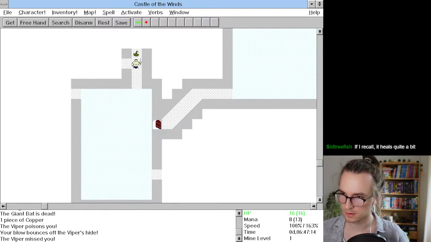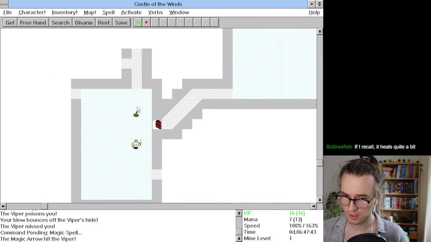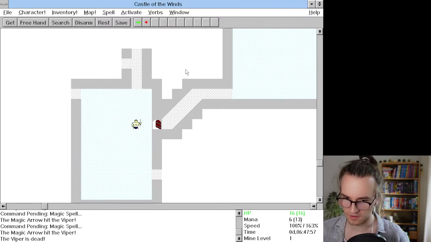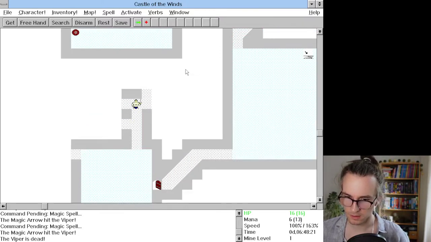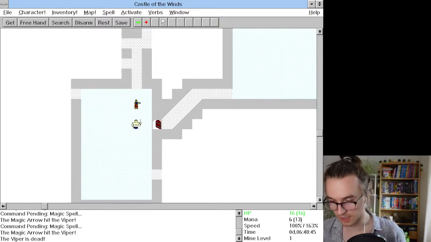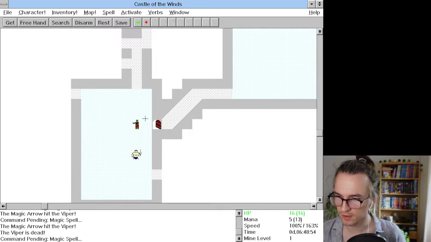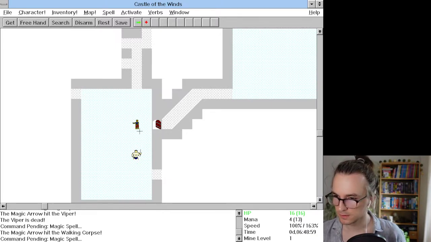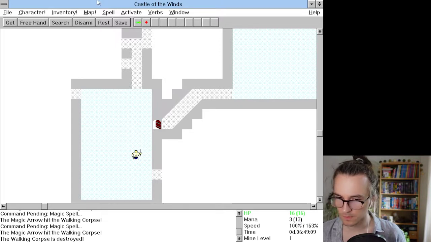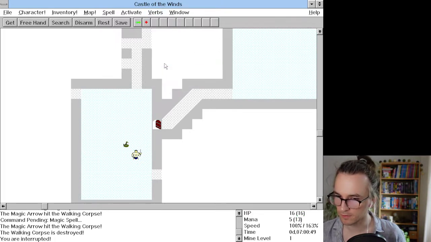Yeah. Oh, there's a viper. To be careful not to get poisoned. I think we are poisoned. Shit. Yep. I hope poison wears off in this after a while. I don't know. We're gonna see. Oop, there's a zombie. I think zombies are pretty slow. Yes, they are. So, walking corpse is destroyed, and we definitely have to sleep now.